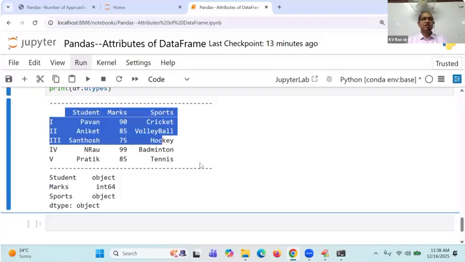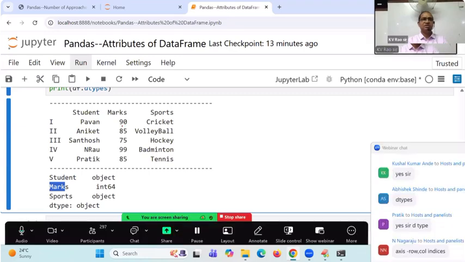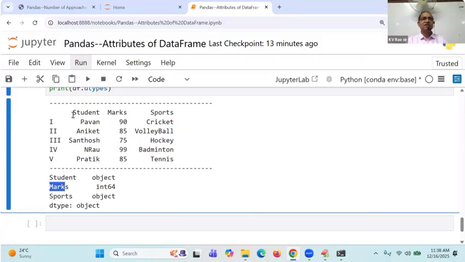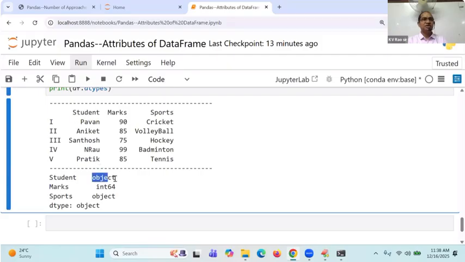So let us start. This is my data frame. The student column is going to contain object. Marks is purely containing numbers, that is called int64. Sports is again object. So the dtype of each individual column is object, int64, and so on.